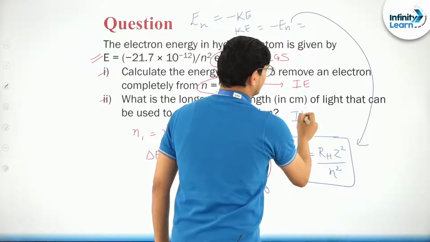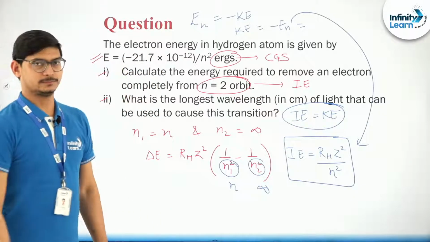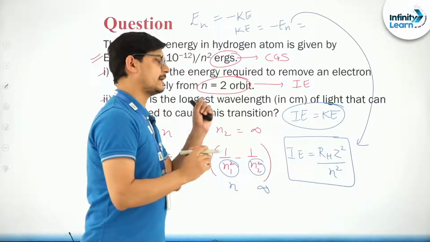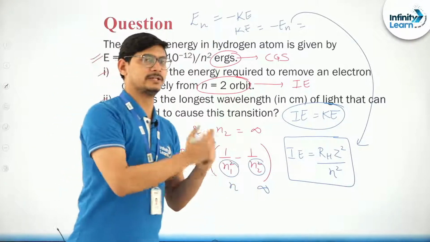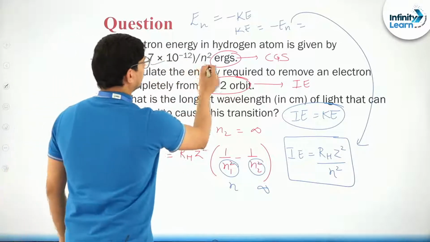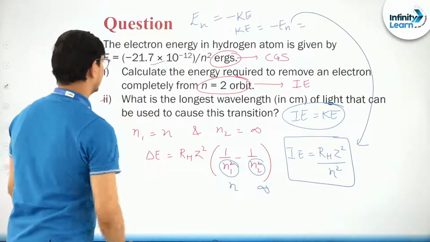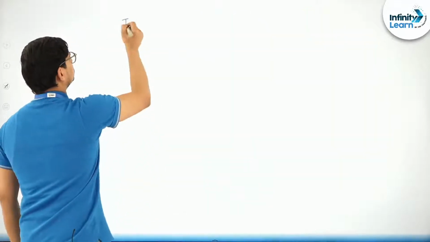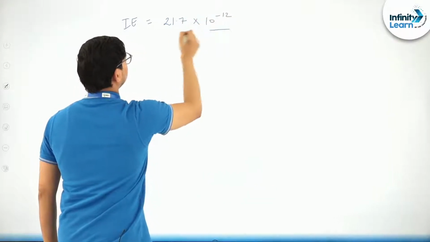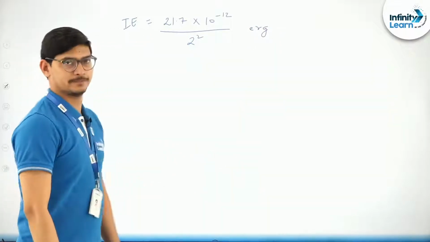So the ionization energy of electron is equal to the kinetic energy of the electron, right? Is that okay? So electron has some kinetic energy. If it comes out of the atom, then its kinetic energy is 0. So basically we have to provide that energy, right? So you can find that out. The value of RH is given. The value of N is 2. You just substitute 2. So it will be this value divided by 4. Okay, so let's do it. So this is your ionization energy, okay guys?